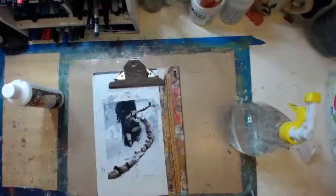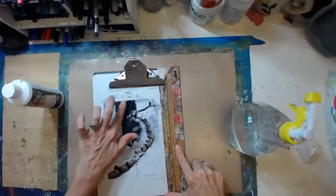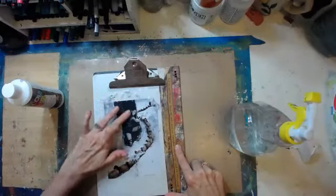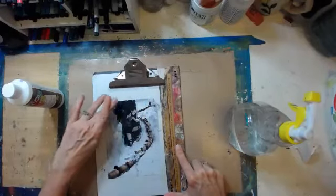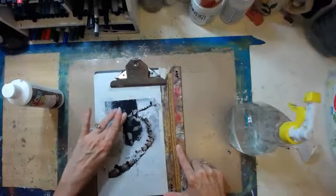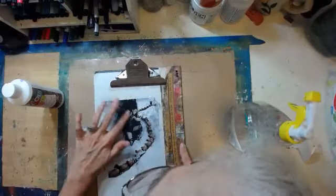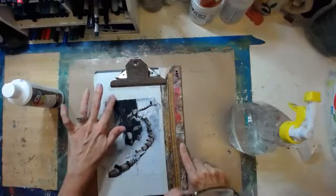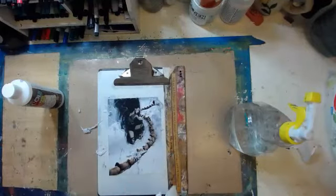Yeah, this doesn't really have the. Well, I think I'm having to rub hard because it got gel medium on top of it. But it could be the quality of the magazine too. Yeah, but it is working. Now, it's not transparent. But I didn't remove all the background color. You know, it wasn't.